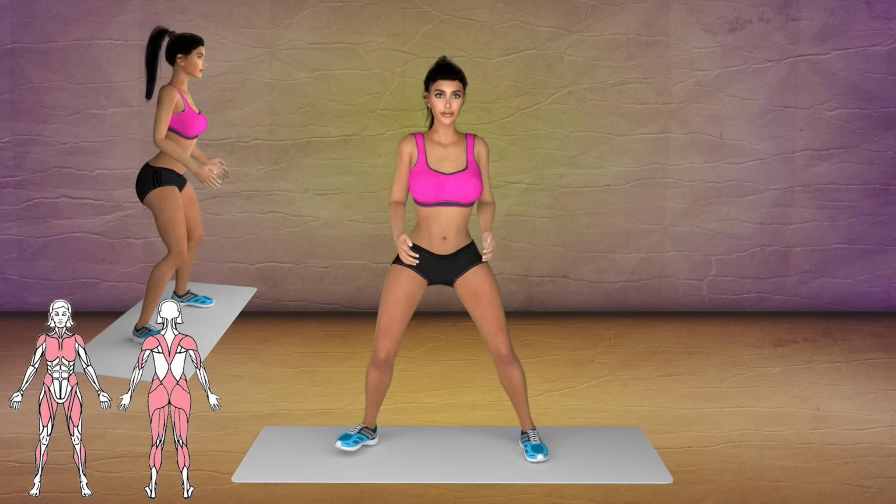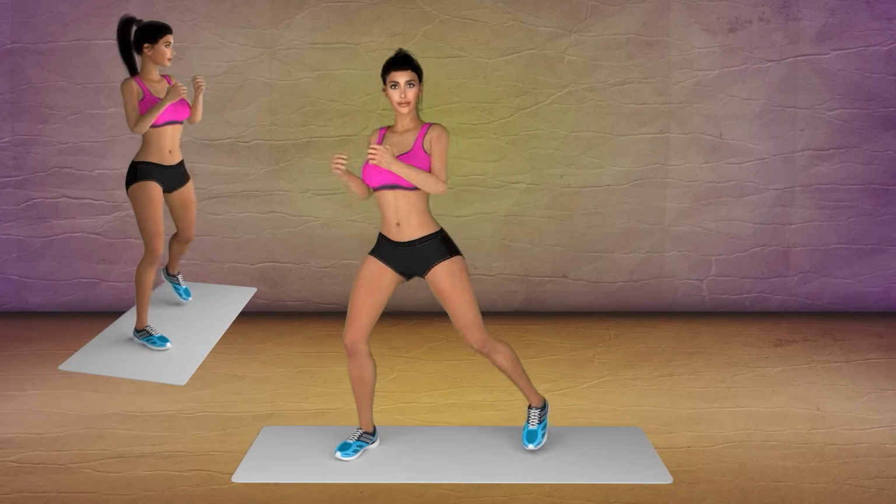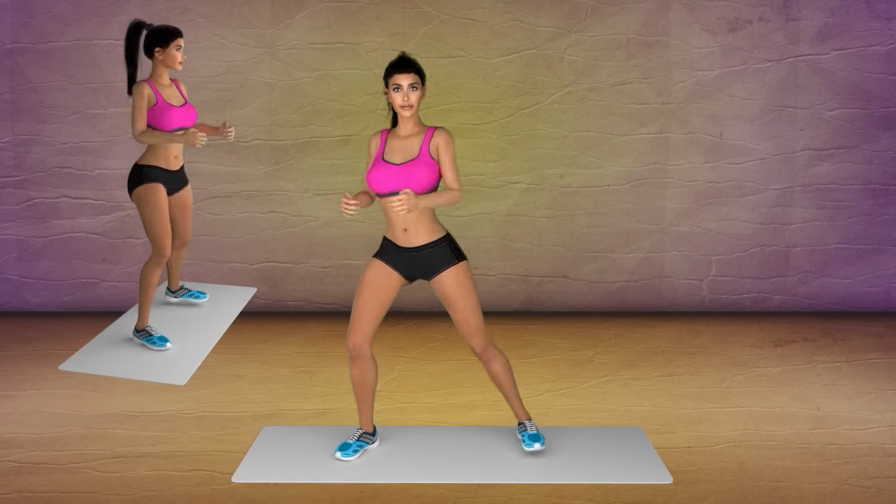Stand with your feet wide apart. Hold your fist closed and arms half bent in front of the chest. Shift body weight from side to side with the music.